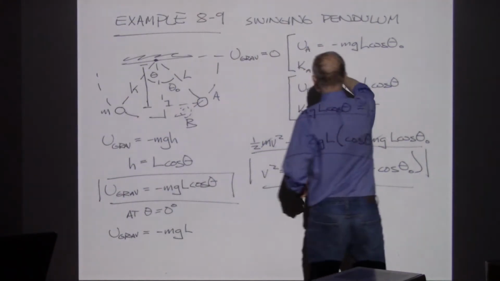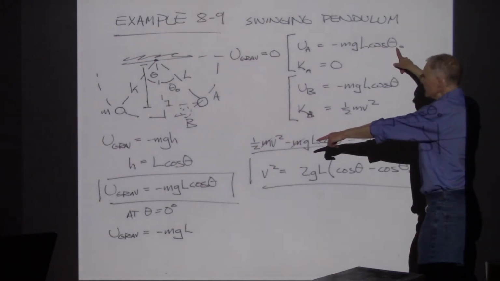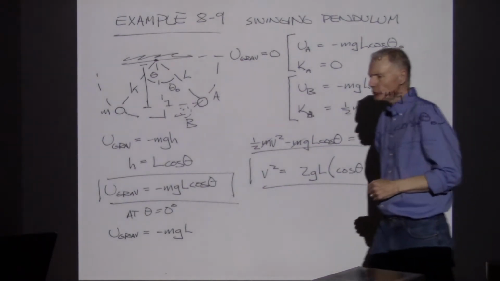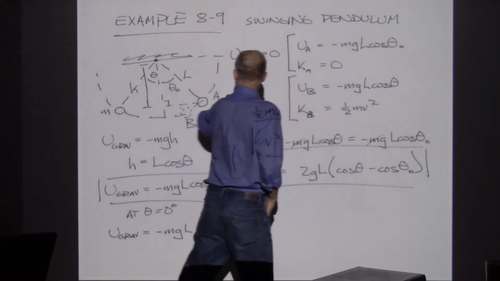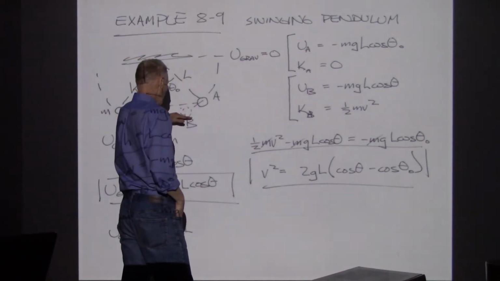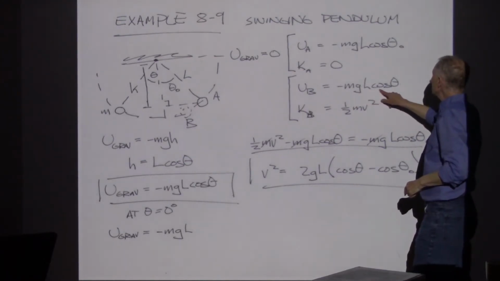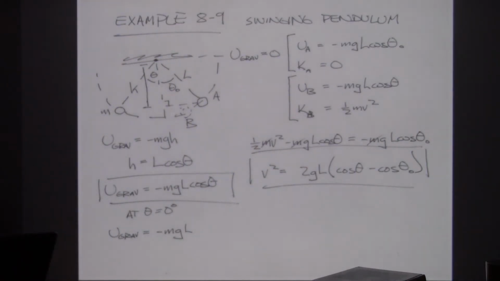At point A, the angle we start off at is theta naught, and I can plug that into the formula and say we start off with a negative potential energy, minus mgL cosine theta naught. So we're already below the 0 point. And then when we get to point B, some other point, we're going to be even lower, and that expression is given by minus mgL cosine theta. Those are the formulas that we can use for the gravitational potential energy.